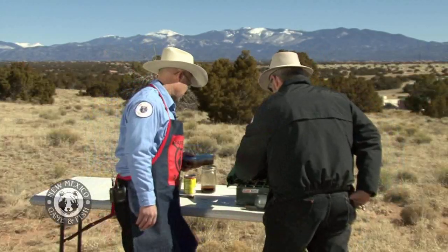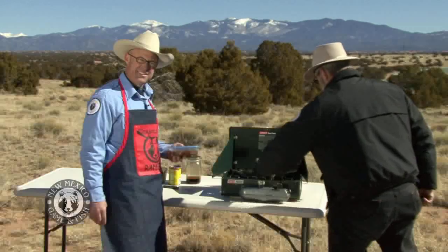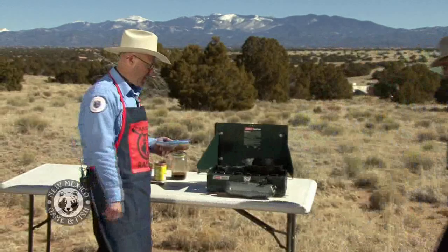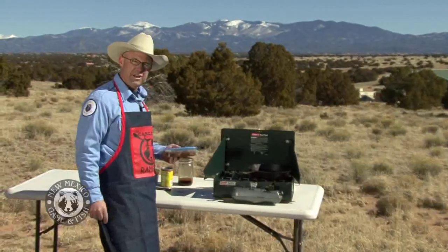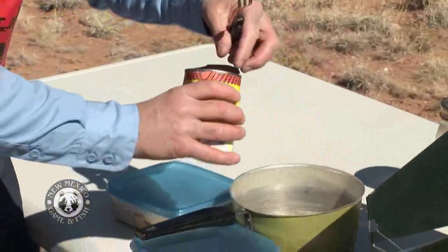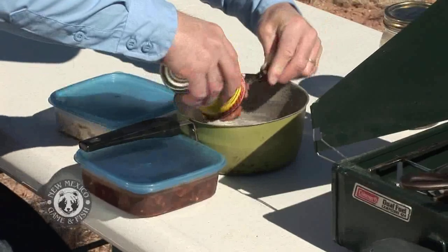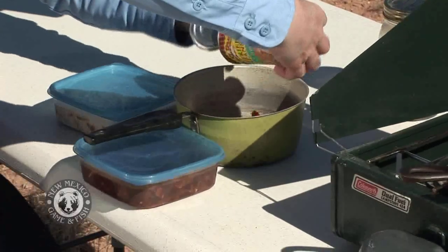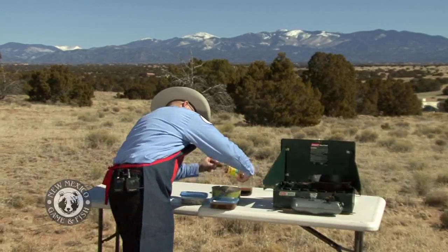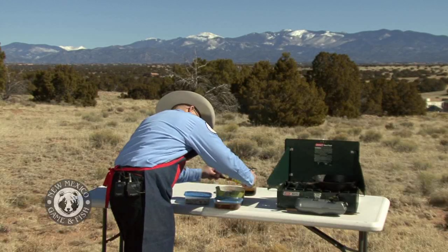All right, how's that coming? You got it lit? All right, let's get that skillet on. It's going to be really important to get this hot, so we're going to test it in a minute. While we're waiting, we're going to get some beans ready too. I've already opened the beans up. With this kind of deer, beans are great. We're just going to heat them up while we're letting our skillet heat up.